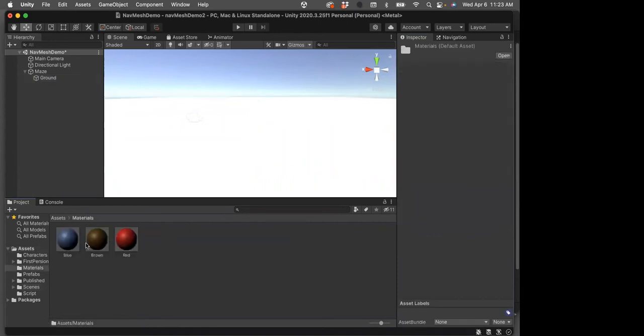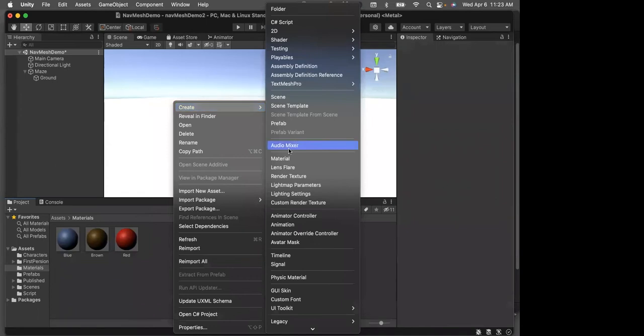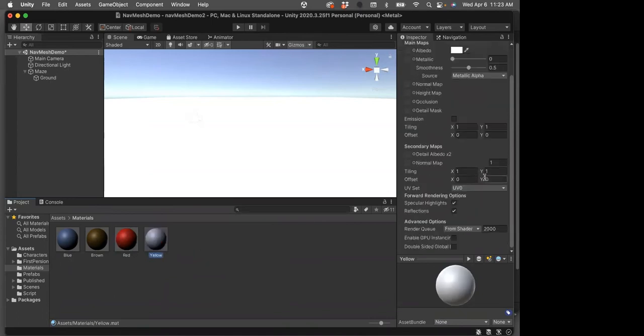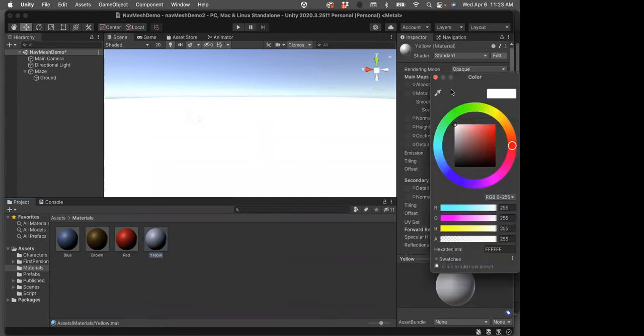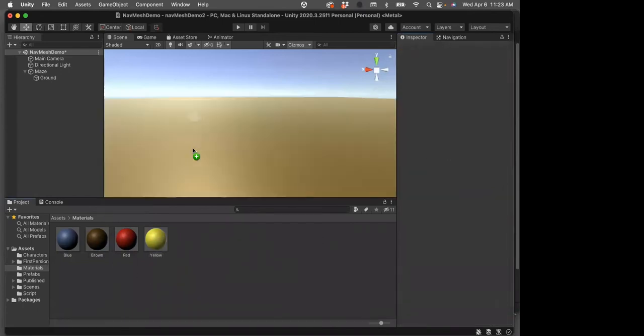These are just default materials, but I went into create material, say this one's yellow, and then just changed the color. I'm sure everybody knows how to do this, but I'll go ahead and add the brown material to my ground.